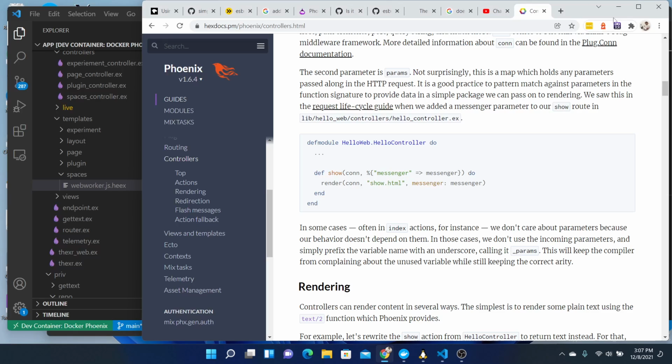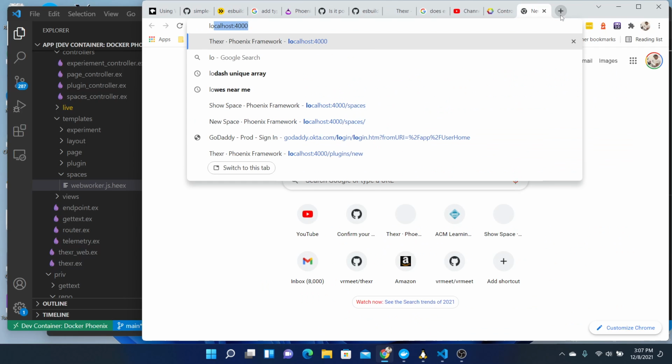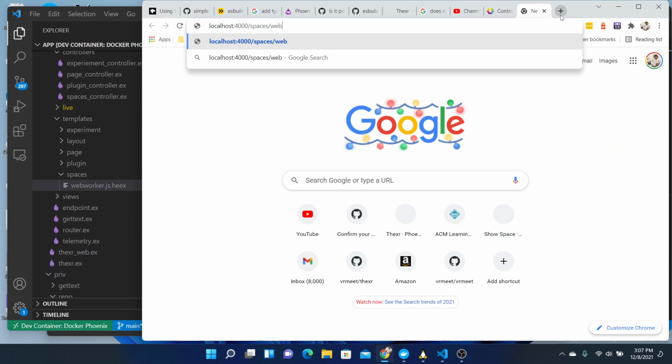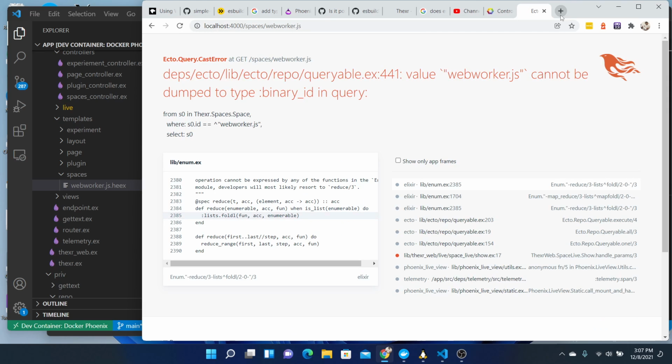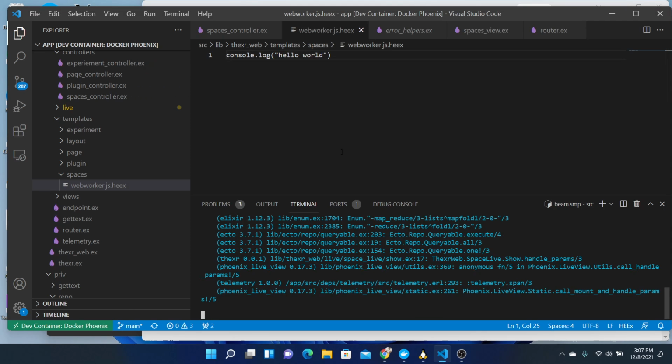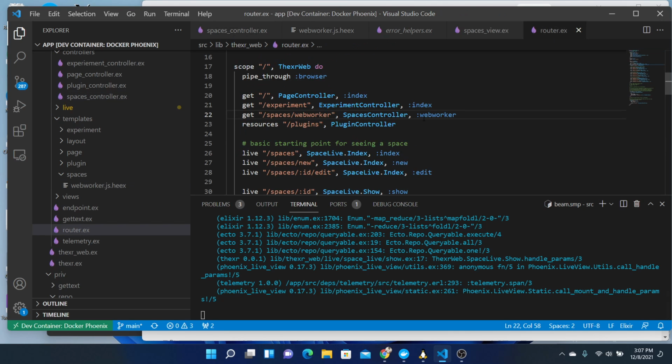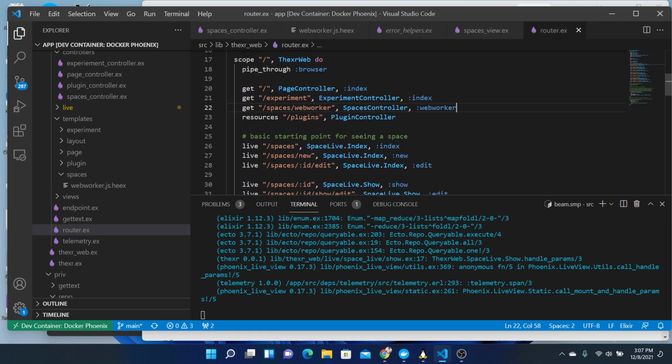what happens here if we try to access this. We have spaces / web worker JS. Web worker cannot be dumped to type binary ID query. Let's go back to the router. Oh, I already have a spaces thing here.